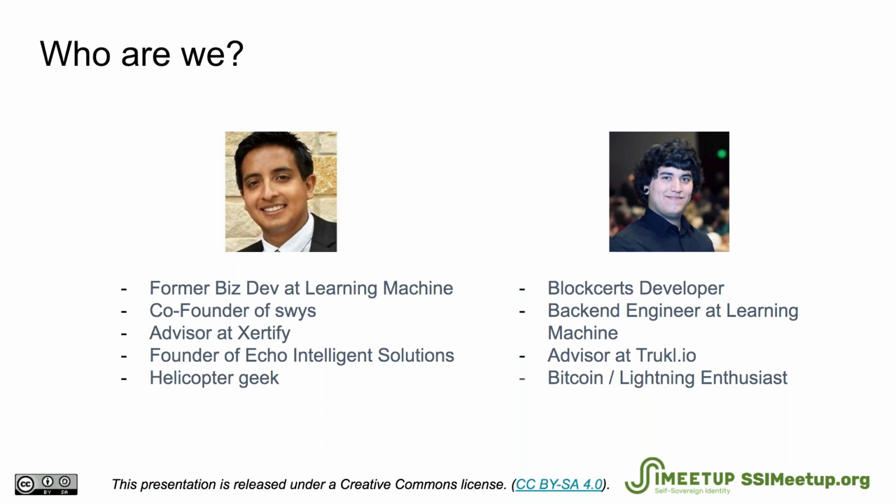Thanks, Daniel. Yeah, so my name is Anthony Ronning. I'm an engineer at Learning Machine, started in early 2018. I work primarily in the backend here, and now lead maintainer for Blockcerts. I'm also advising a company called Truckle that is a supply chain company that issues Blockcerts as well. They issue them for drivers. Besides working on digital credentials and identity solutions, I'm very passionate about Bitcoin and second layer solutions such as the Lightning Network. I build dApps here and there as a hobby, and that's pretty much it. That's me.